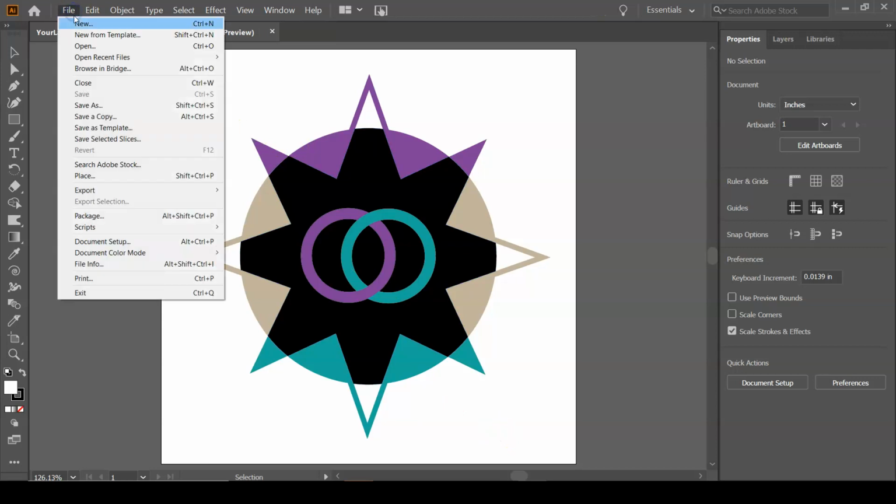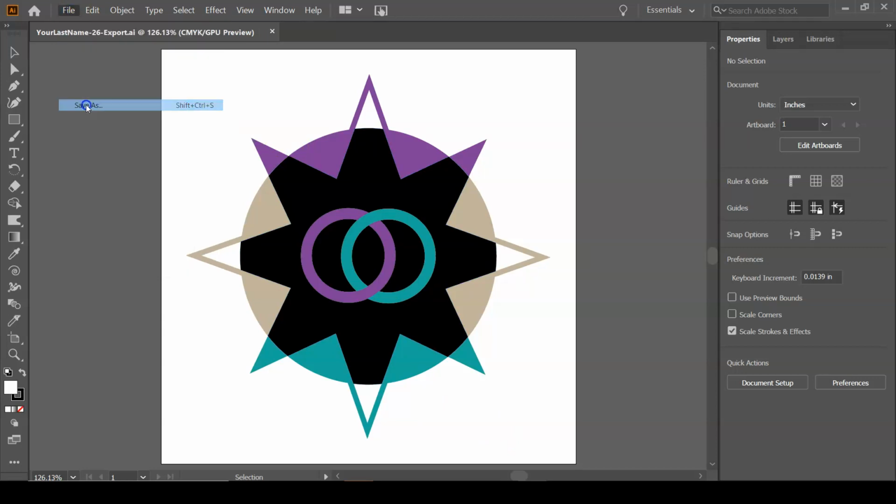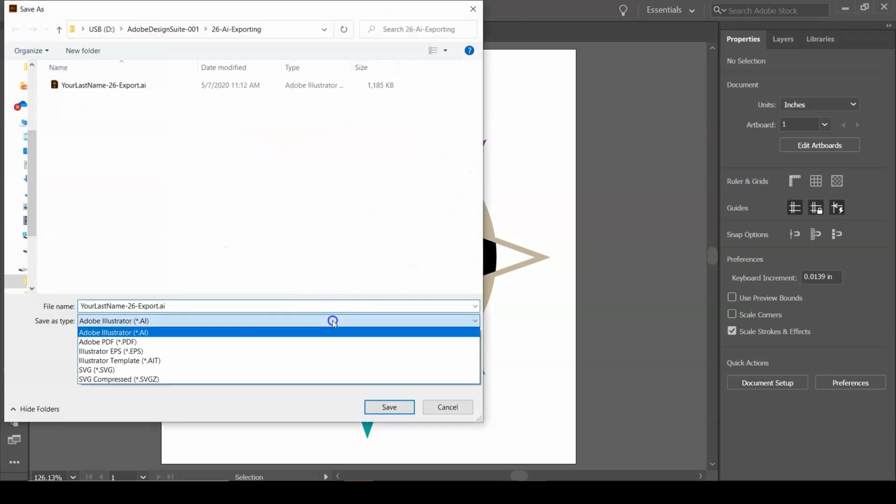Now we know when we're saving our documents and we go up to File, Save As, we have the options of Adobe Illustrator, PDF, EPS, Illustrator Template, and SVG files. So these are working formats that we can make changes and save as we go along.